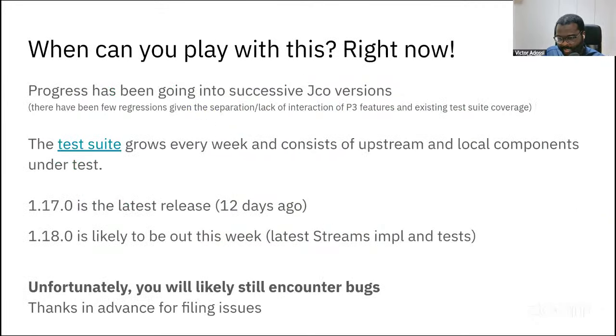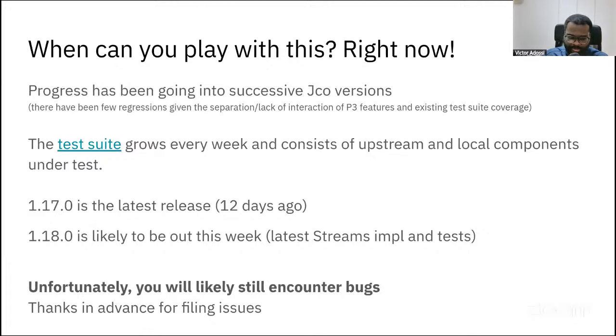So when can you use it? You can use it right now, but you're probably going to run into some bugs because there are still bugs, mostly again with all the combinations of things you can send in a stream, which is what I'm working on right now. And of course, if you try to use futures, they're not quite ready yet. So those are some of the places you'd mostly run into issues. At this point, running tasks and running async imports versus exports is quite stable.